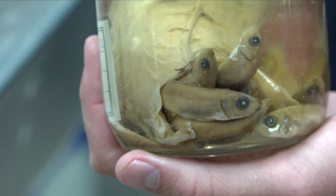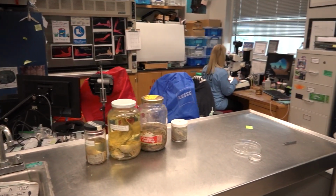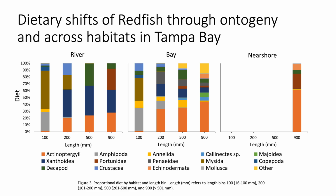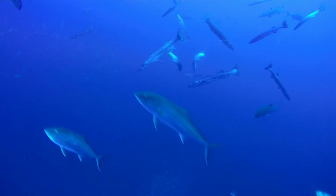And yes, my name is Dr. Kevin Thompson. I supervise research in the trophodynamics group, what we call the gut lab, which is part of the Fisheries Independent Monitoring Program in St. Petersburg, Florida, where we monitor marine fish throughout the state of Florida. And for some subsets of those fish, we study their diets. Those diet data can really be informative about the overall health of our ecosystems throughout the state.